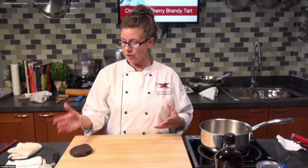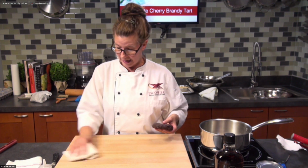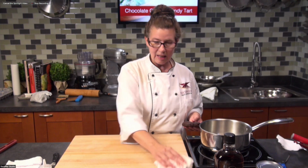And like I said, I like to use it in my tart doughs, makes it a nice dark color, and also for rolling truffles and things like that in, or just even dusting on something like your chocolate meringue assignment.